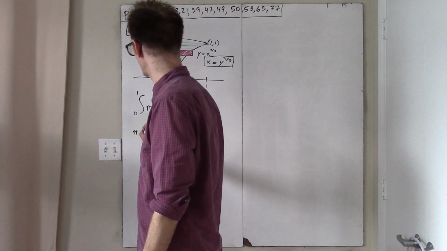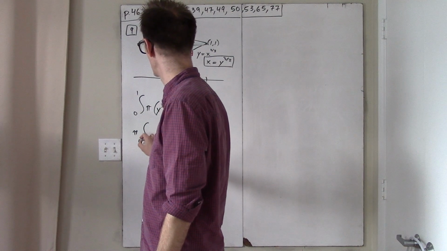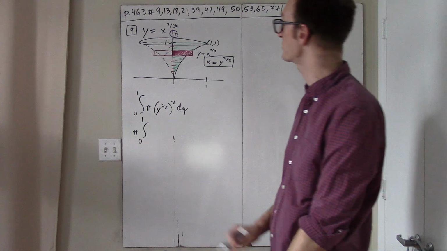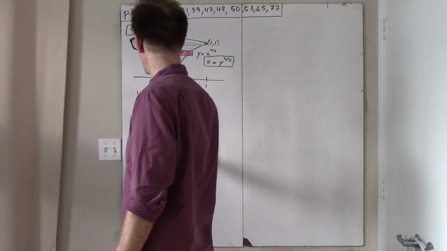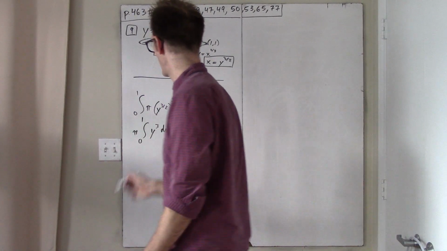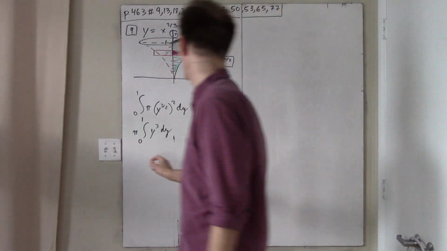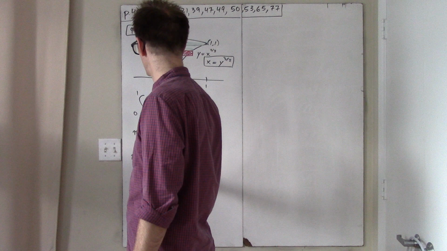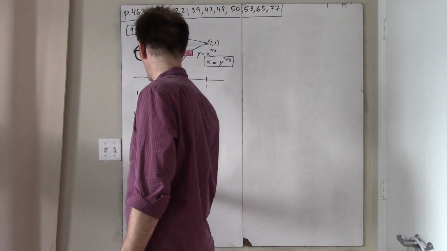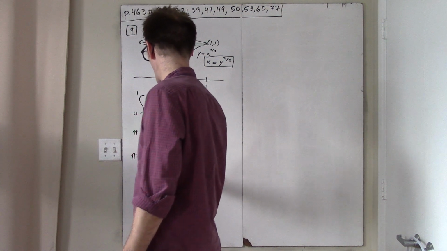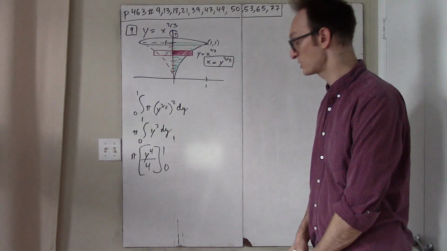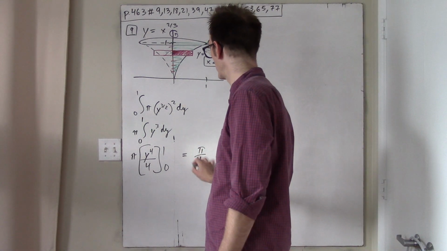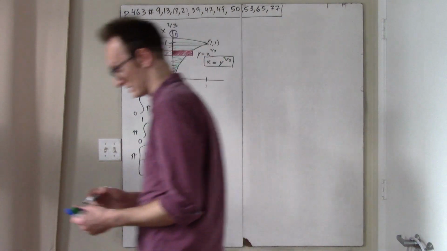Now we have this integral to do, which I think is quite easy, because when you square y to the 3 halves, you just get y cubed. And I pull out the pi, and so now I just have this problem to do, and I can do this easily. When I integrate y cubed, I get y to the 4th over 4, evaluated at 1 and 0, and that's just going to be 1/4. So I guess the answer to this is just pi over 4. I think that is right.